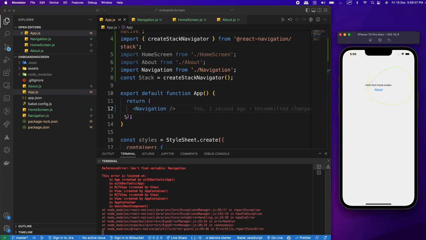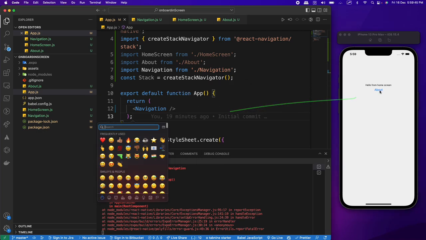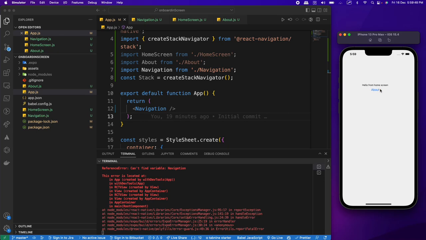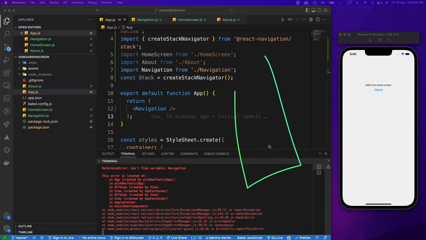So the app code looks clean, so that if someone sees that some kind of navigation is going on, this basically links over here. So about, then go back, about, then go back. Let's say this is the container, and first is the home screen which is over here.